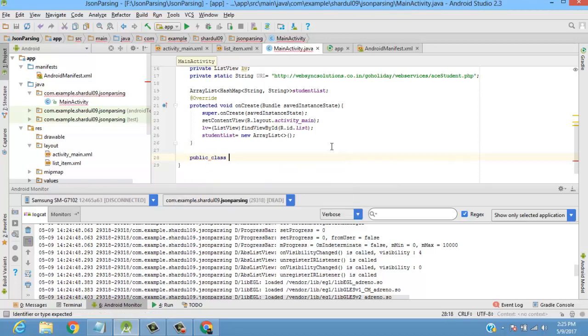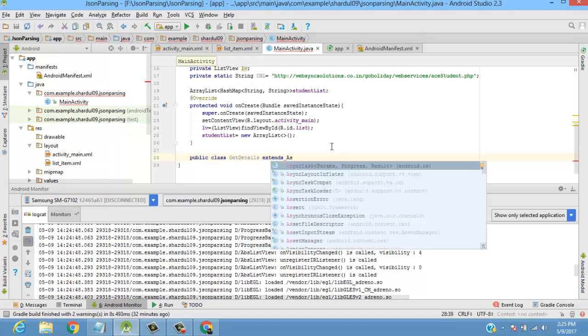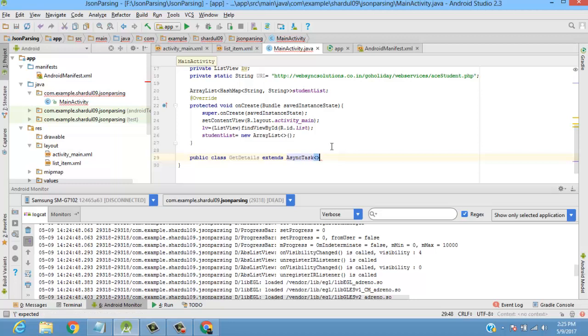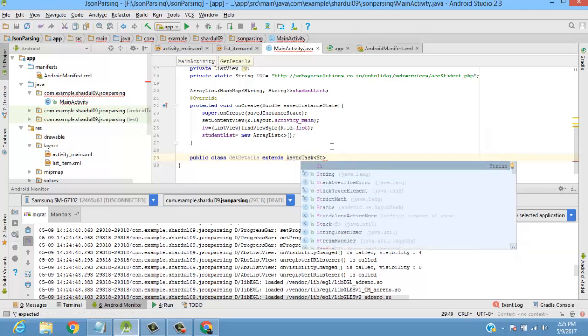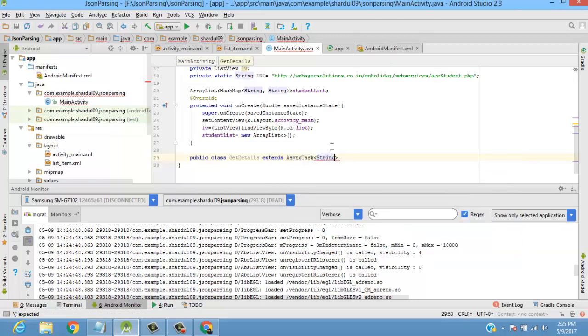So we'll say public class, we'll give the name as get details, extends async task, and we'll keep everything as string, as we want data in string format. So string comma string. Okay, and open and close curly braces.